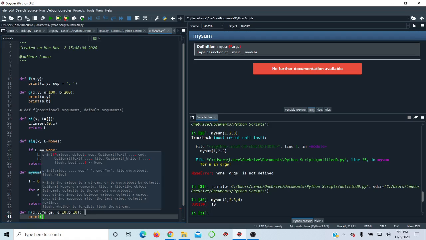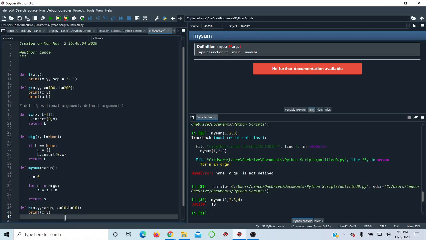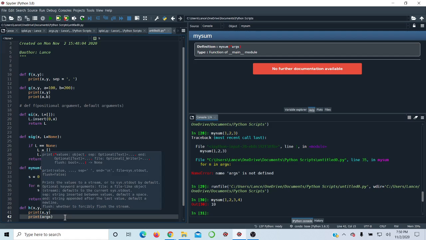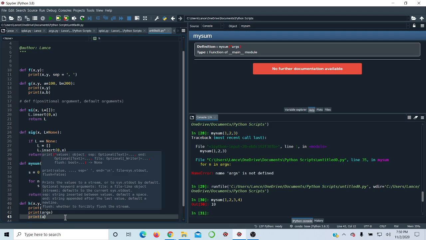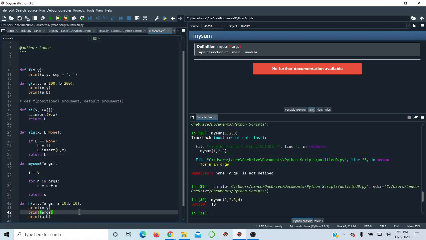So print x, y. Print args, but that's going to be a tuple. And then print a and b.